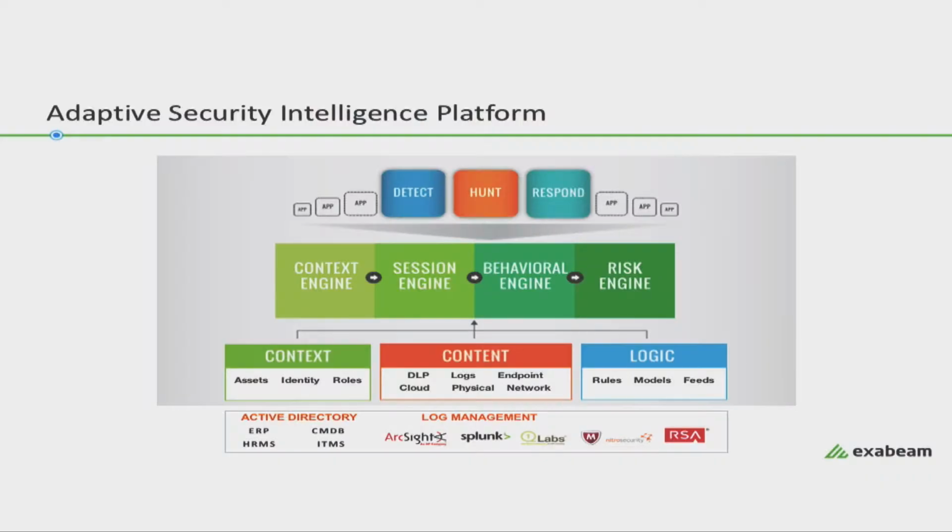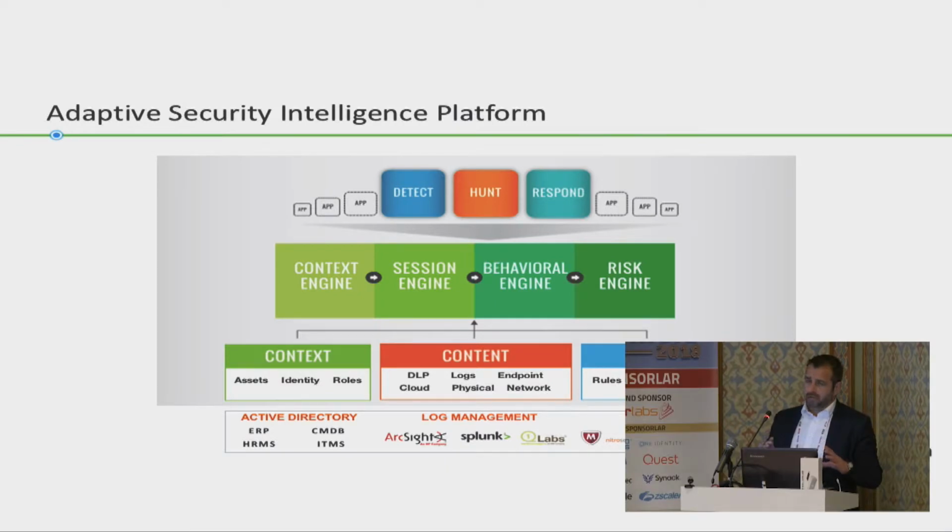Here's the architecture. It's an appliance that is on premise. It integrates and connects to your Active Directory. From the Active Directory, we ingest the context about your users and your network. And then we connect to your SIEM solution or log management solution. If you don't have one, we provide one. If you have one, we fully integrate with the existing SIEM solution.